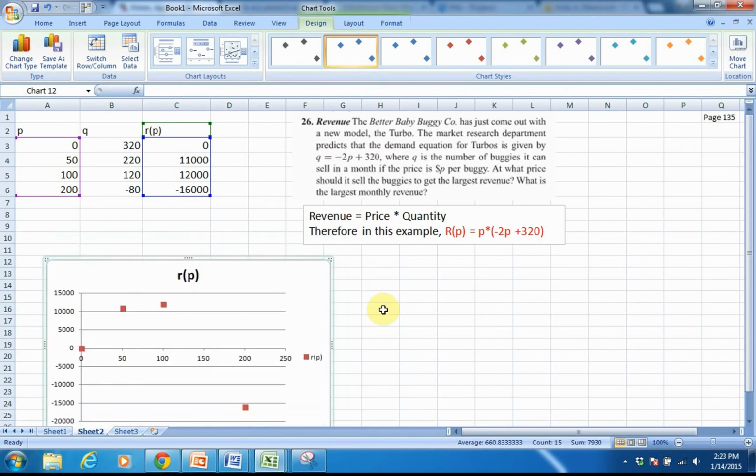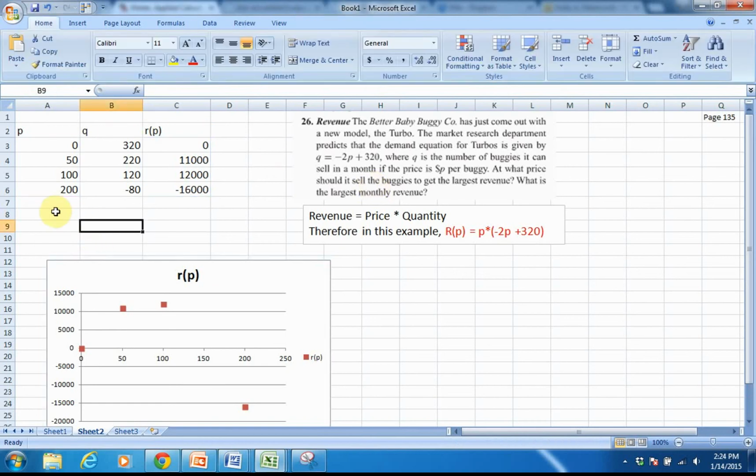Okay, so we've got some things that we want to consider there. With our quadratic function, we know that algebraically we could find the vertex or the maximum value simply by using the formula x is equal to negative b over 2a. We'll talk more about that in another lesson. Right here, what we know that we could do is if we look, it appears that up until a price of $100, we can continue to see that the revenues are increasing.